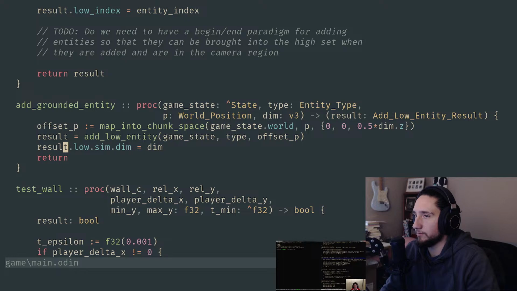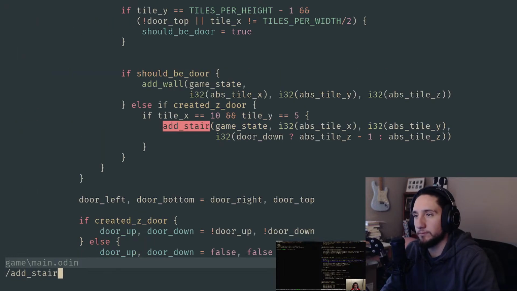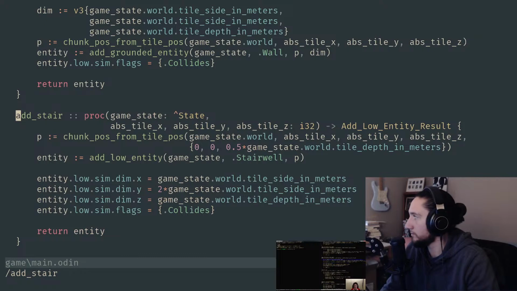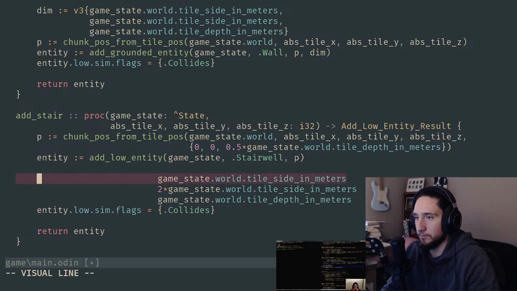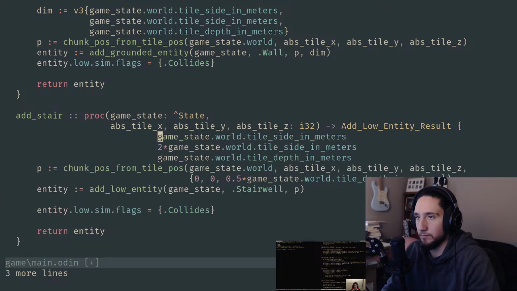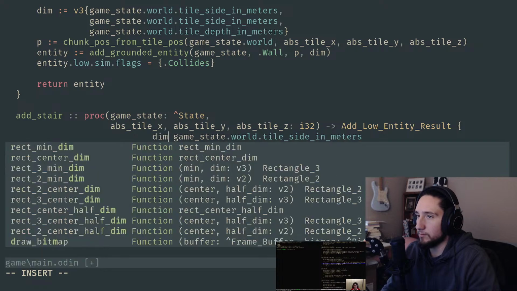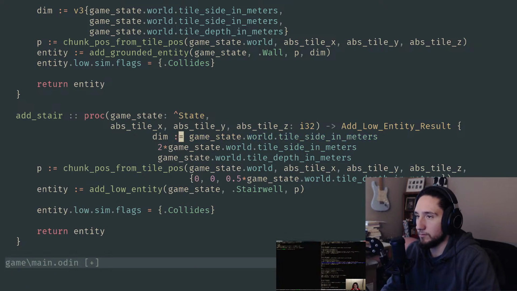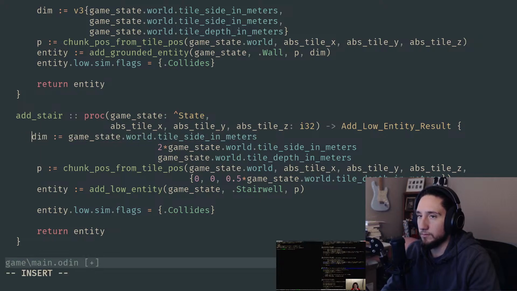So let's go ahead. We've got add wall, we've got our add stair. So if we want our dimension again, let's go ahead and set that up. So we've got, there's the X, we've got our Y here. Pass that in there, and our Z. So pass that in there, and that will automatically do its thing. So add grounded entity. Oops, entity. There we go. So now what we would do is we would just get rid of this, so we don't actually need that offset anymore because it should just offset itself. There we go.